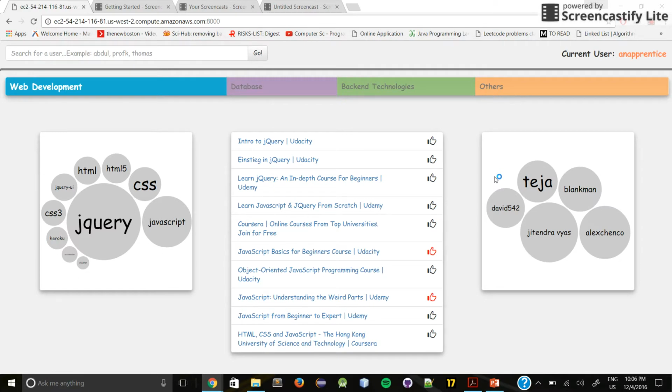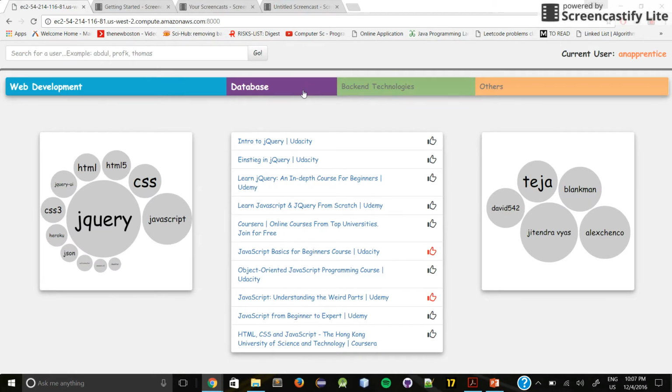Here is an important distinction between general similarity and category based similarity of users. Again we can click on database, and both of these bubble clouds update accordingly. So this is the filter bar, and the user can use this to categorize his or her preferences and use it much more effectively.